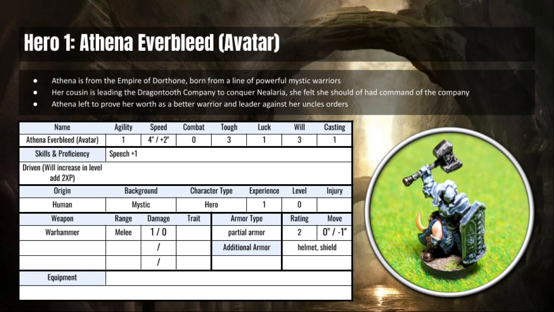The benefit of the avatar is they get plus one will and plus one luck added on to their character. As you can see, she is a mystic, and she has the warhammer, and was given the partial armor, helmet, and shield. You can see in the skills and proficiencies, as a human, she gets plus one to speech, and then her origin will affect certain extra skills. In this case, she has the driven skill, so if I ever increase her will during a level up, you get plus two XP.